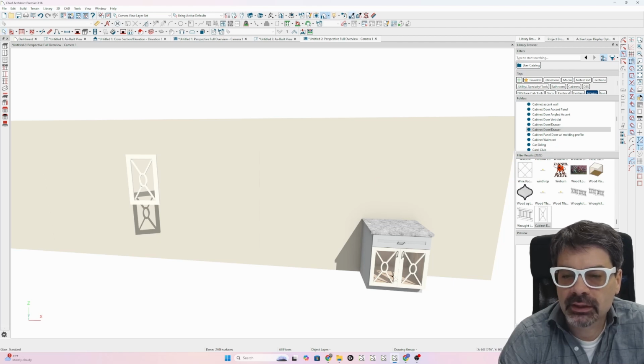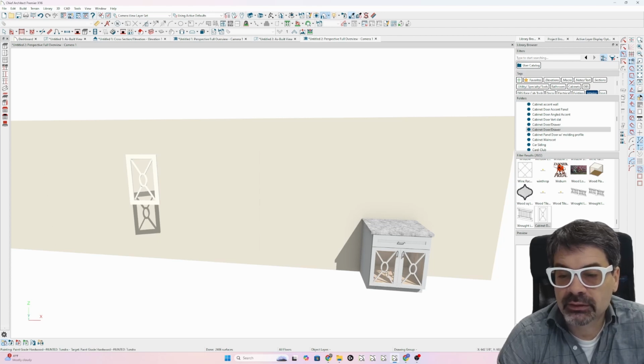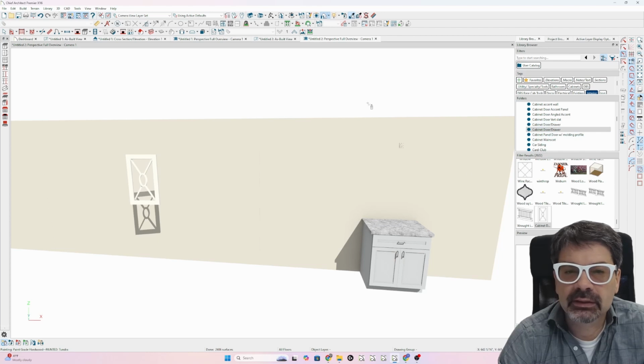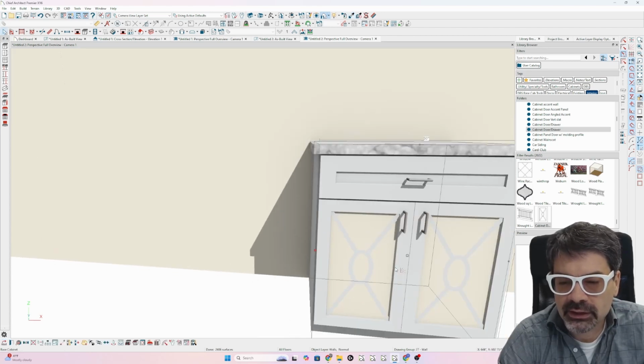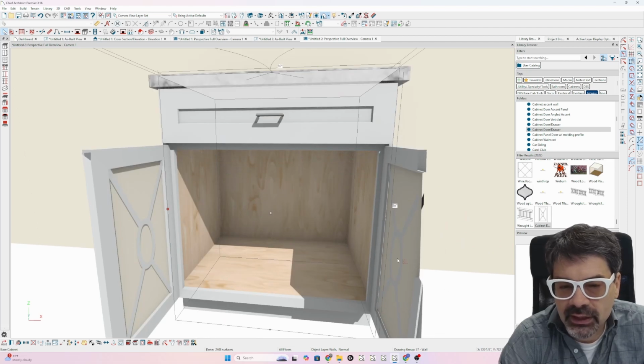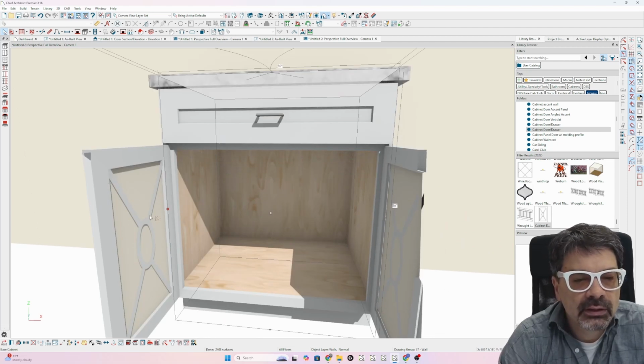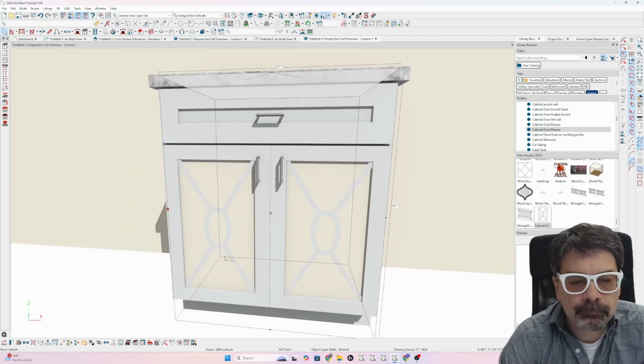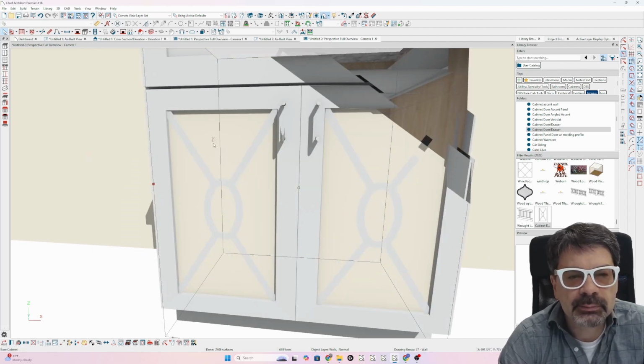Now I could paint this, so when I paint the frame, you'll notice the buttons, if you will, are painted that same color, and the glass is a separate color. Let's paint that just for now, this drywall color. There you go. Let's look closely at this. Open up the doors. You see the buttons inside and outside the doors, inside and outside that glass pane, so to speak.